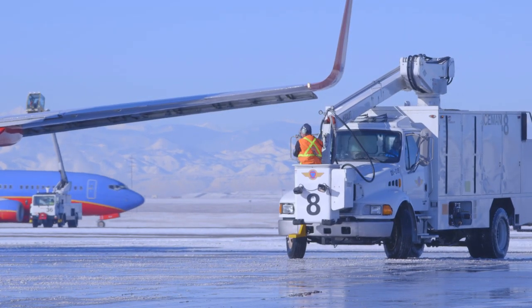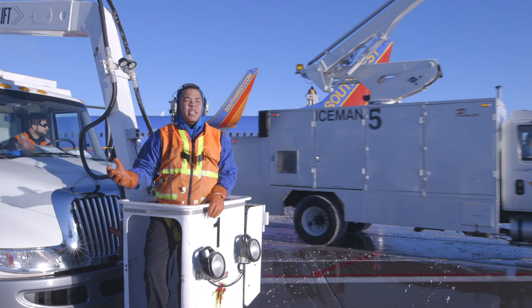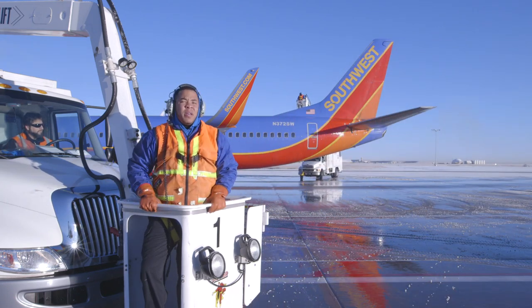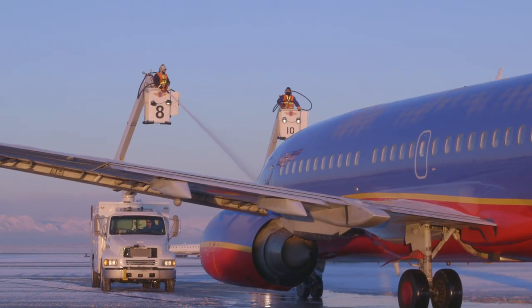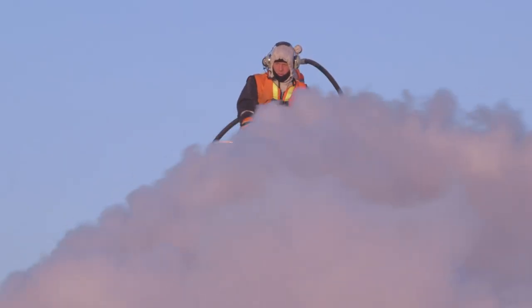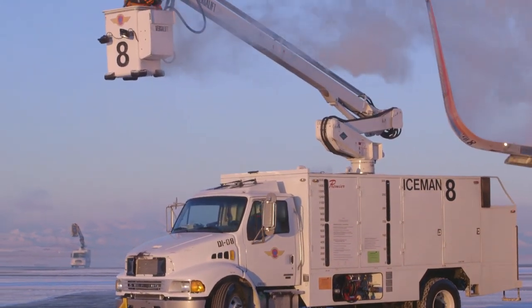It definitely gets cold, but that's something you kind of signed up for when you took the job. Being outside, you're active, you're in the elements — I think it's still fun, we still have a lot of fun out here. We enjoy being out here, and quite honestly if you look behind me you see the Front Range. I mean, who has an office like this? I've never been the type of guy that wants to sit in a cubicle on the 13th or 14th floor of a building. This is what I love doing, this is why I like to be out here.